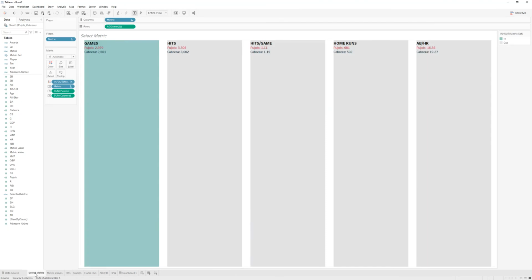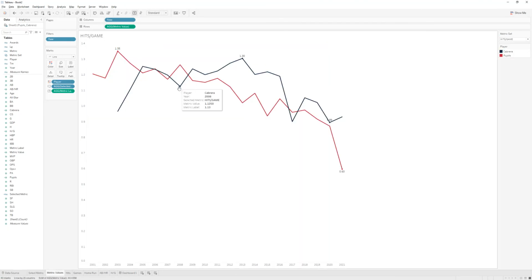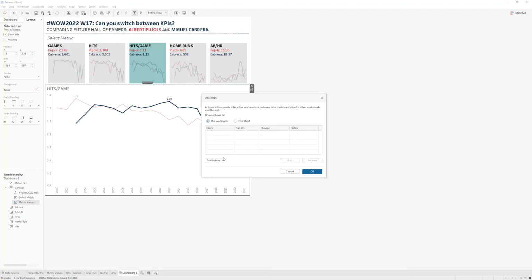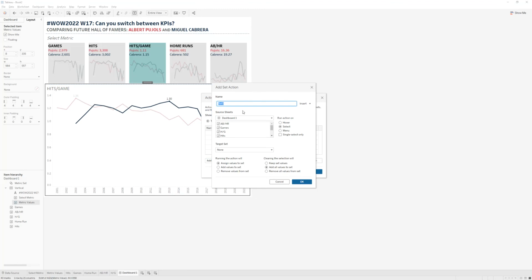Oh, because I'm looking at the wrong one. All right, so we go to Dashboard, Actions, Add Action, Change Set Values. And I only want it to happen when I'm clicking on Select Metrics. So I'll shift click those, turn them off.